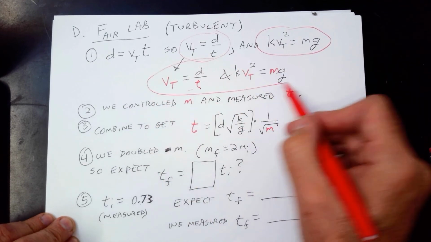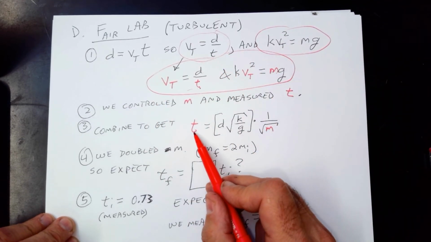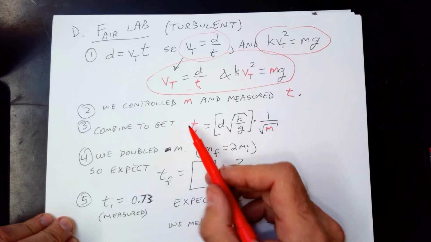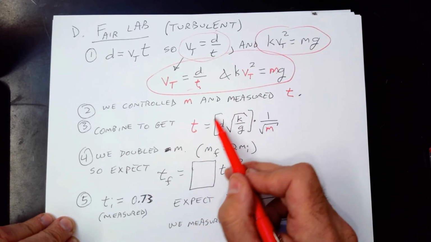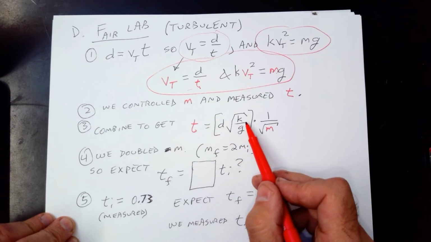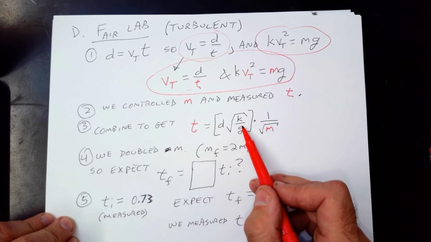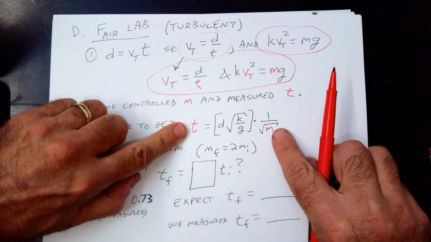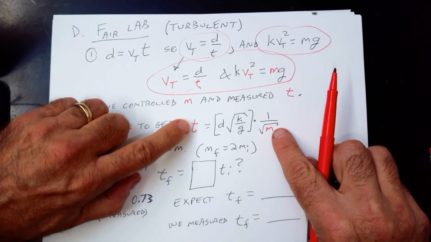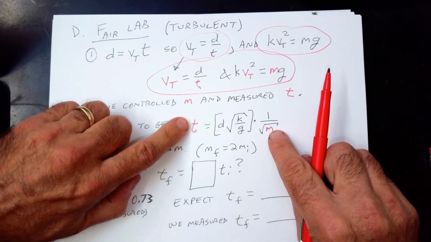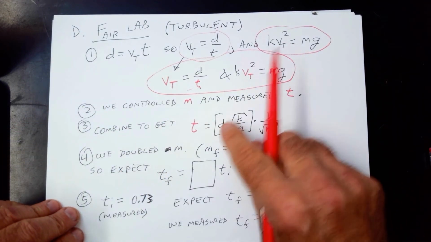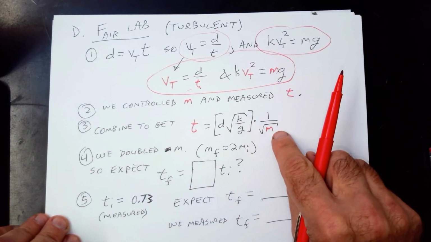If you take these, combine them, and solve for the dependent variable, you get this. And once again, the variables are in red. The constants are in black. So this whole thing in here is like one big constant. You could call it C for a constant. This and this are what show you the really important relationship here. T goes as 1 over the square root of m. That's how scientists talk. T goes as 1 over the square root of m. T is inversely proportional to the square root of m.